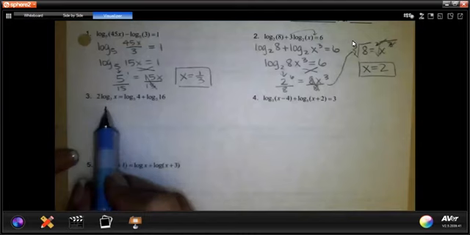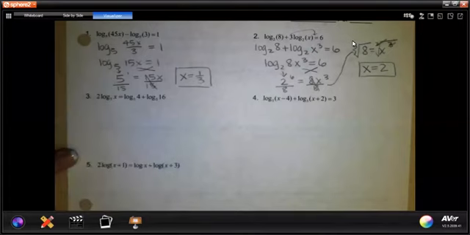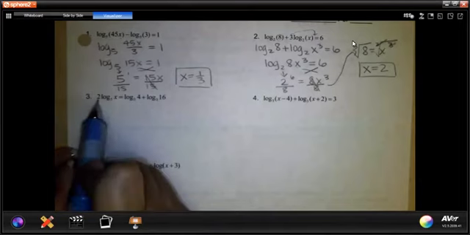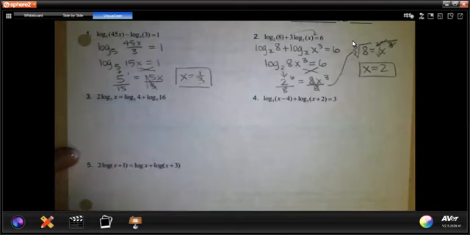We're going to use that same property. If we could get the log base 3 on each side of this equation by itself, then we can set the arguments equal to each other, because that's the way they would have the same value. So my first step is to get rid of this 2 so that they can be the same log, and then put these two together so they could be a single log.